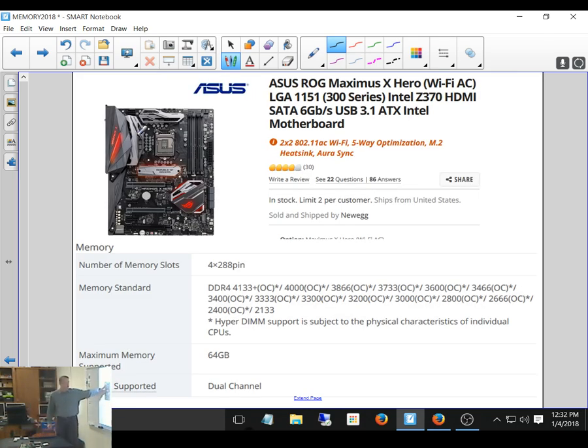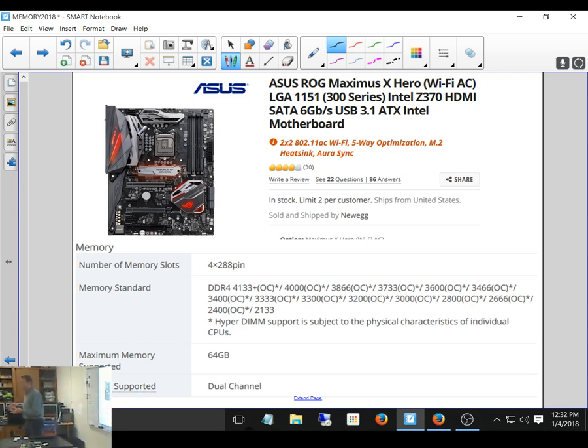So when we go to any one of our motherboards, we see this little section down here on memory, and this chapter is really more about what this is. When we talked about motherboards, for this specific one, we could see that it's got 4 slots, and it takes all these different kinds of DDR4 RAM. It takes up to 64 gig, but now we're going to learn more about what goes in there.